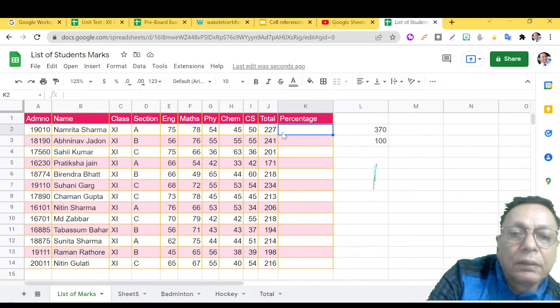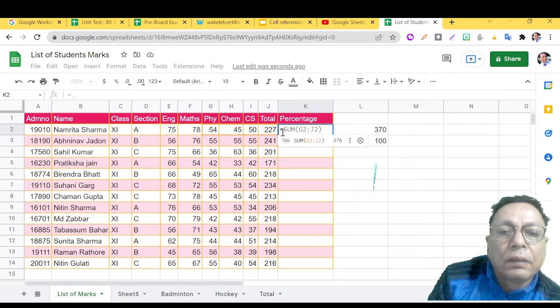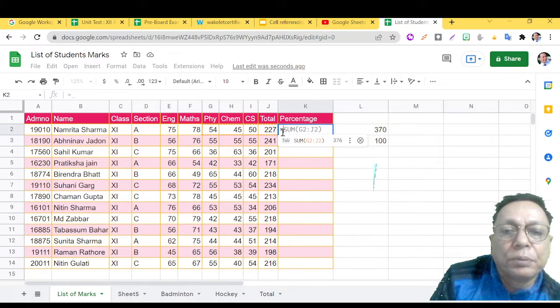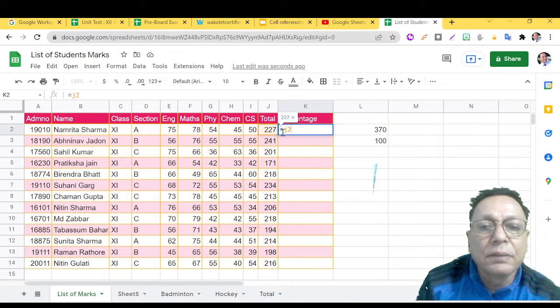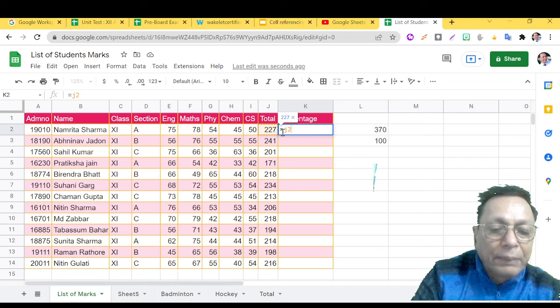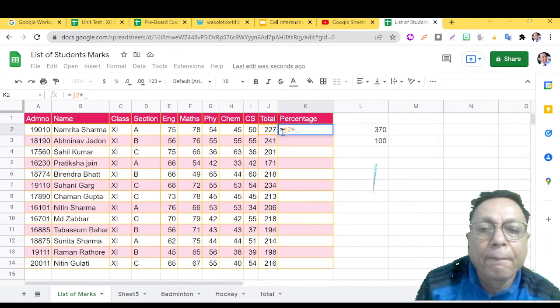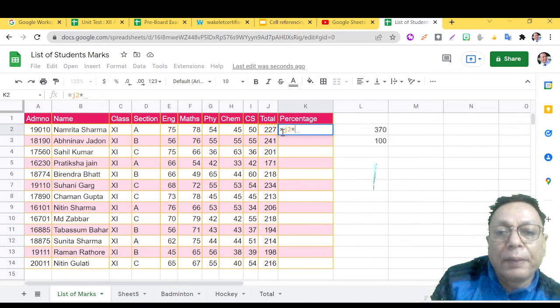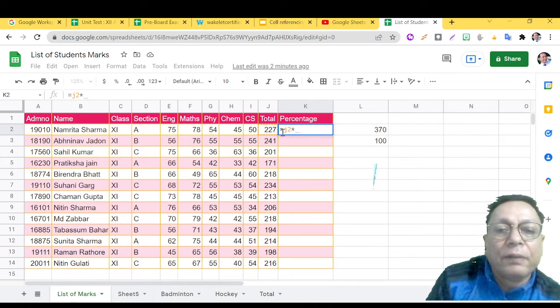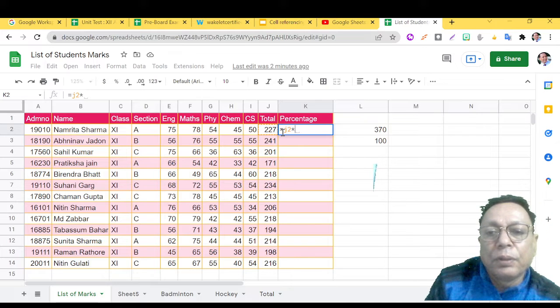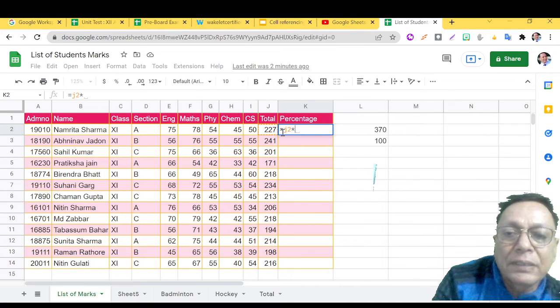I'll take J2 multiplied by... the absolute formula I wanted to apply. I will have to multiply the value J2 by 100. I have stored this 100 in cell L3, so I am going to make it absolute.